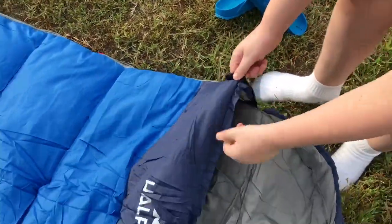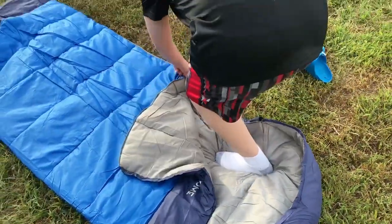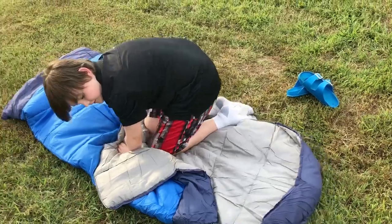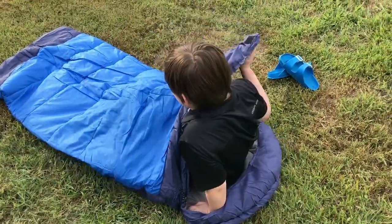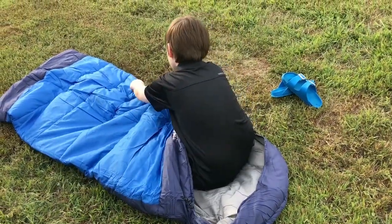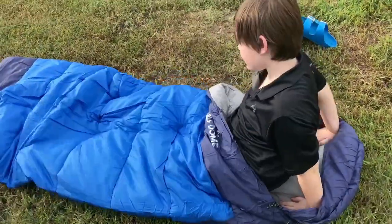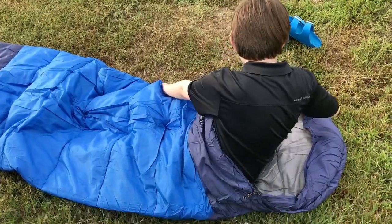Let's see — unzipping it over here, okay, go crawl in there. Thanks for taking the shoes off! They set the temperature rating between 35 and 40 degrees. Look — the almost ten-year-old is doing it all by himself. It's adult size but we're letting the kiddo check it out.